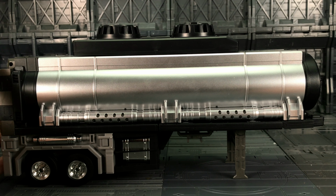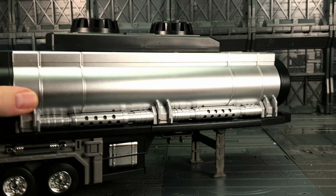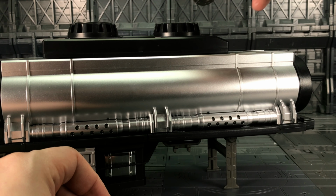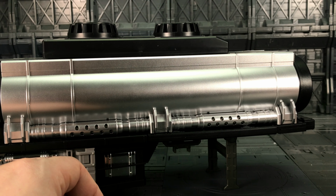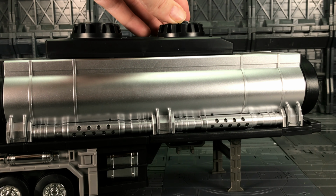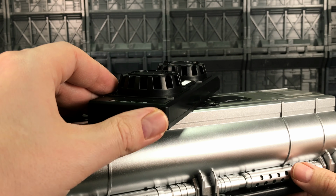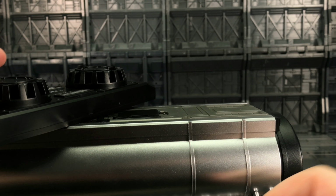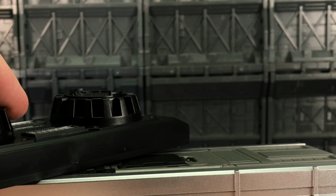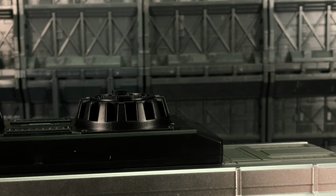Something that I didn't show off in the Gunfighter review is that the weapons on the roof here do in fact still work when you have this in trailer mode. So for example, if we load, place the lock back on the top, and then we have the ability to lift this up. That can rotate, and we're going to fire this wherever we want to. We can just twist this nubbin here, and they just fire out with quite some force.